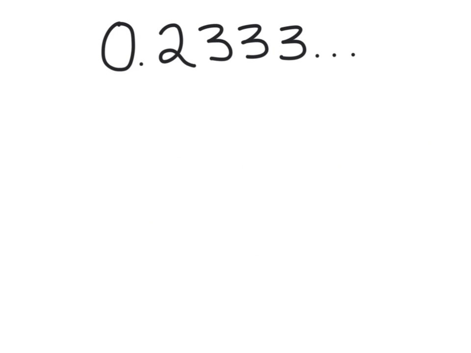All right, let's take a look at this problem. It's 0.2 and then 3 is repeating. So I'm going to rewrite that as 0.23 with the 3 repeating. Now I only want to work with that repeating part, the 3. So I'm just going to move this decimal over one spot, and we'll take care of undoing that later at the end.